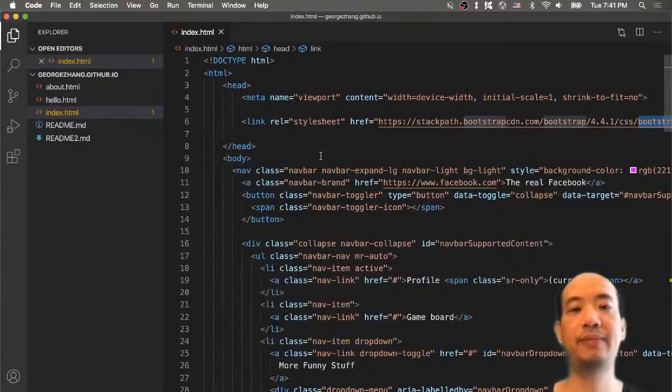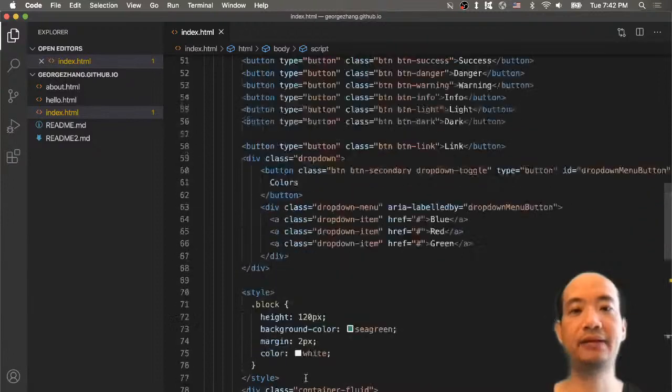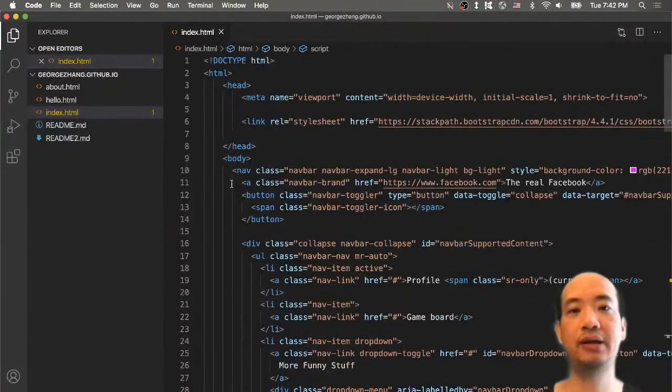Remember that every time you want to use Bootstrap, you have to have the CSS file and this link, and by the end of the body, you should put the script files. That's how we load the JavaScript packages through the script tag, and we also use the link tag to load the CSS. So that's why we can have some beautiful CSS style in your page.